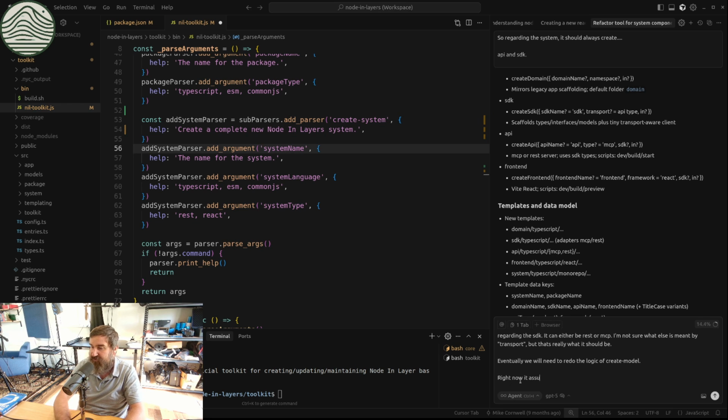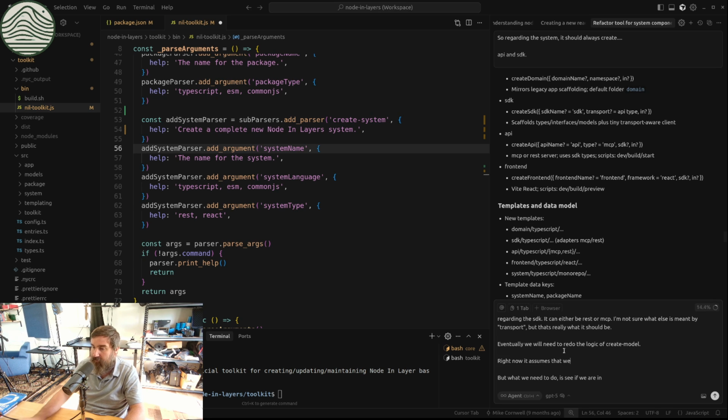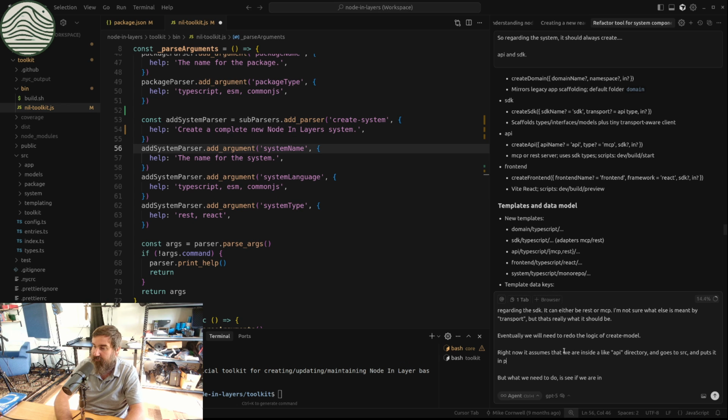Right now it assumes that it is going to put the model in the main directory or something like that. It assumes that we are inside an API directory, goes to source and puts it in place. What we need to do is see if we are in the main directory.